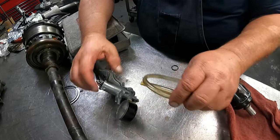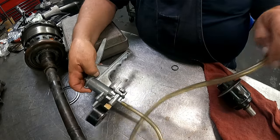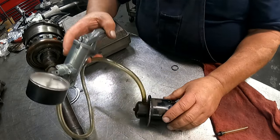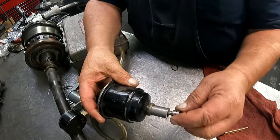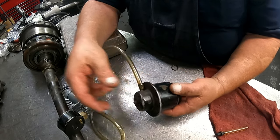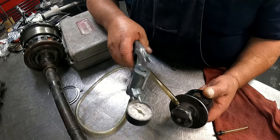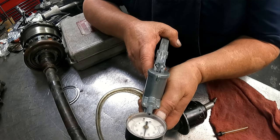Okay, something I don't get to do much anymore. Check a modulator. Get you a vacuum pump, and stick your modulator on it. There's a couple things that you're going to want to check for, and you want to make sure that the valve does move in the end of it. So you can watch it, or you can just stick your valve up in there, pump the vacuum gauge up if it will go up. And this one will not pump up unless my vacuum pump is no good.